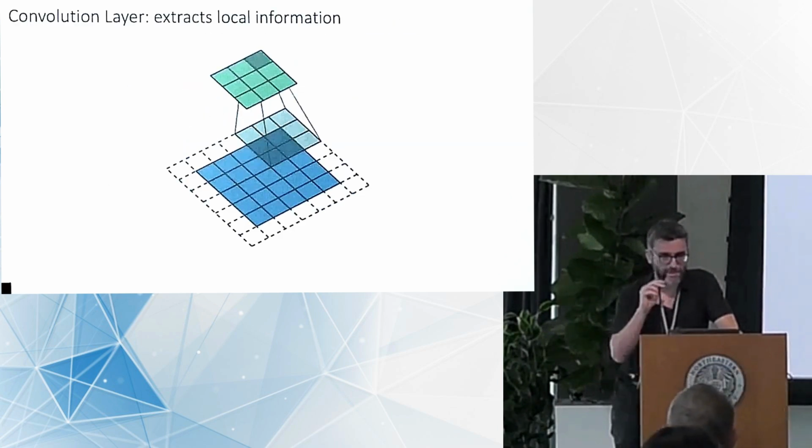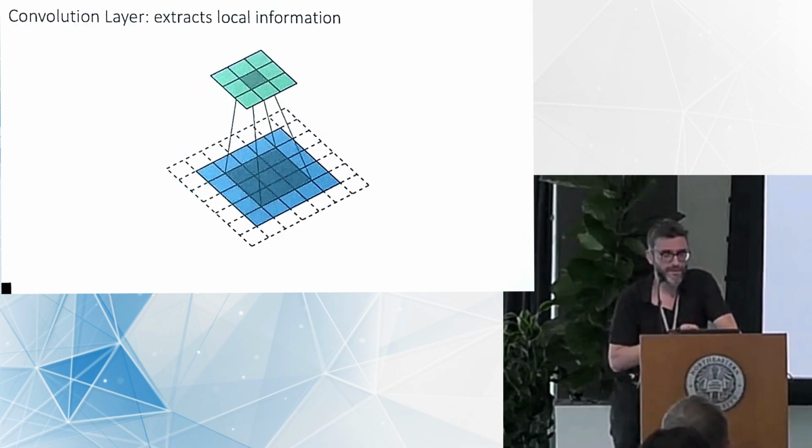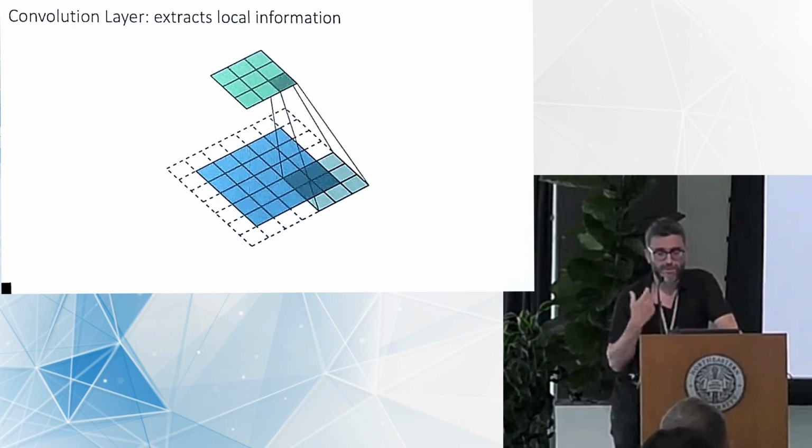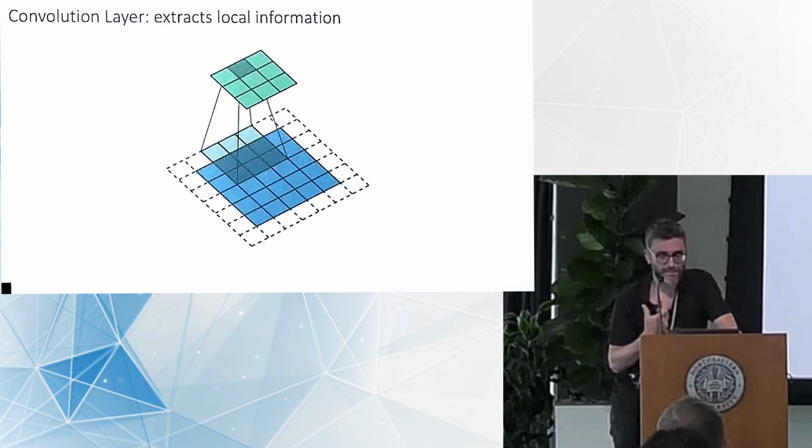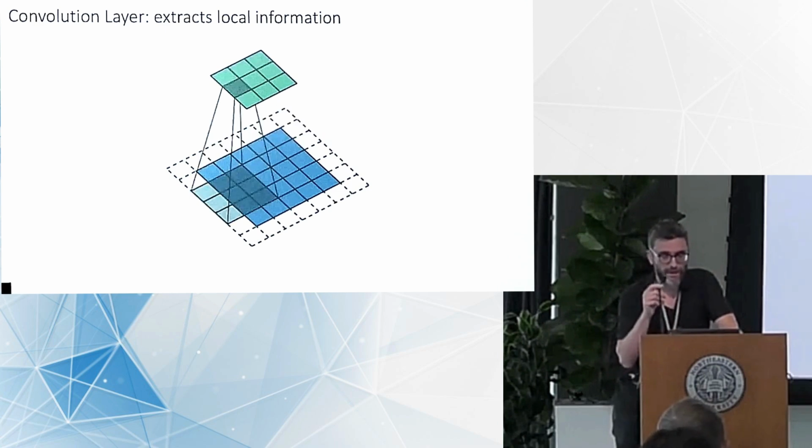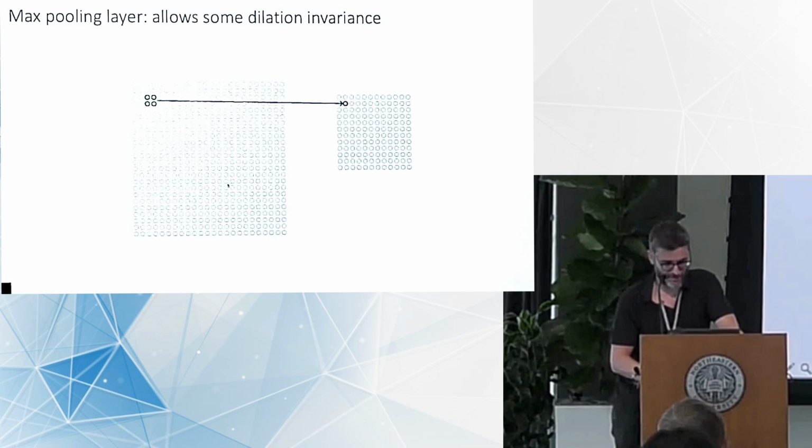Okay, so instead of allowing every position in the previous layer to influence the next layer, a common thing that you want to do is restrict this to a subset of positions. And a very natural way to do this is with convolution. In computer vision, for images, we use 2D convolutions, though we'll see mostly 1D.